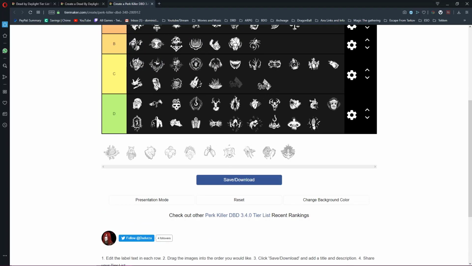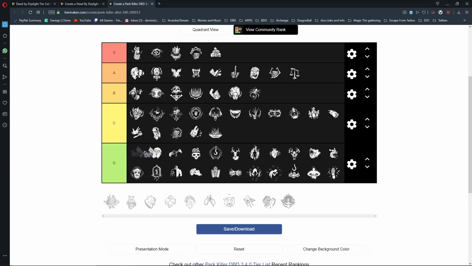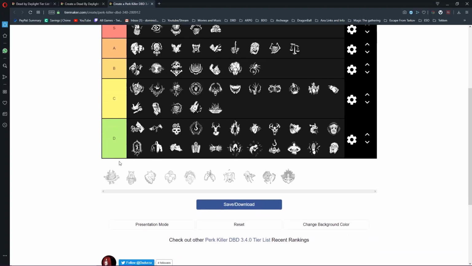Let's see. Strider. Strider is pretty much only good on Spirit. For that reason, it's gonna go like top of D. Why is Unnerving Presence there? Yeah, I think top of D is where Strider belongs.